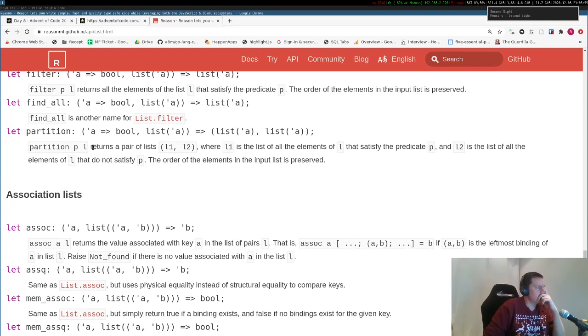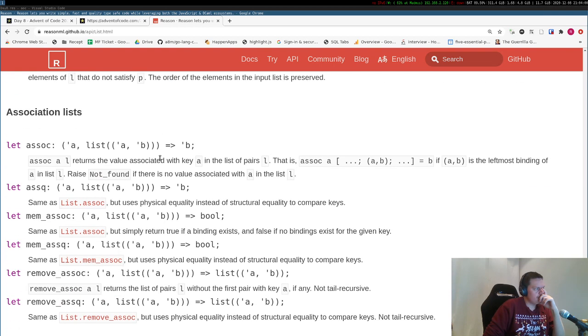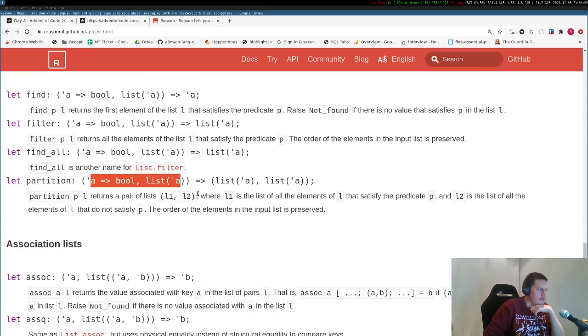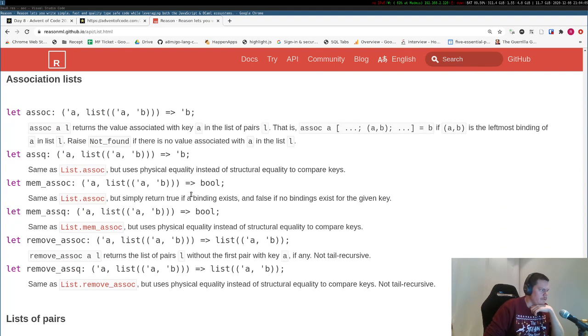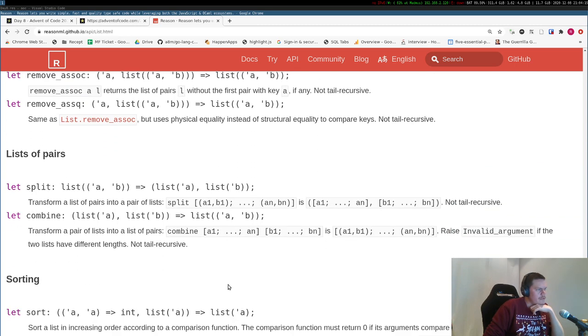Partition. So we probably also could partition the list and then join them together again. Remove mem, same as sock, simply returns. We want something that returns a list.